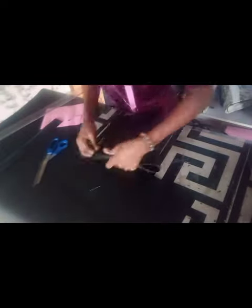And then on all the edges, I'll be giving it a round curve, just a little curve, do you understand? Just a little curve on all the edges. Don't let it be too much. And then after doing that, I'll be using that to trim up the other part of it, do you understand? So I'll be repeating the same process for the other side and then every other side. So now I'm done trimming all the edges.